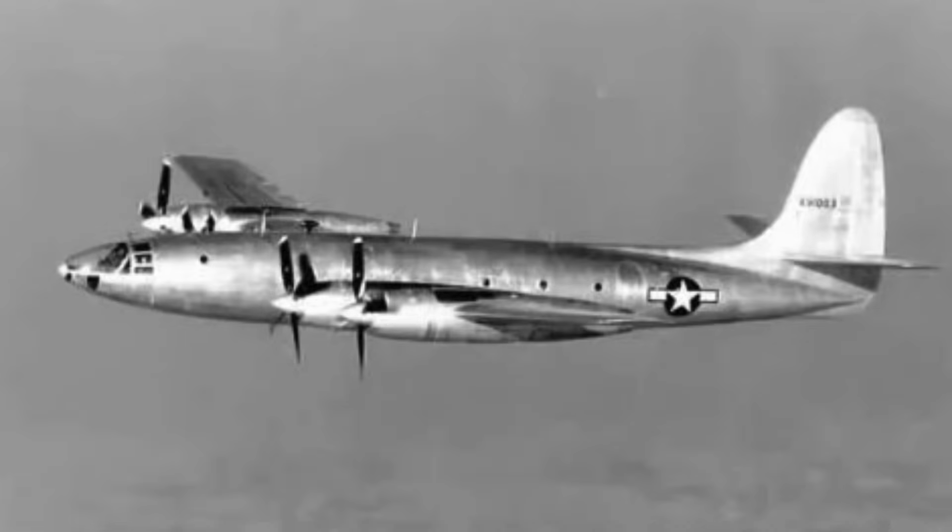Engineers selected the massive Pratt & Whitney R-4360 Wasp Major engines, the most powerful piston engines ever built at the time. These 28-cylinder monsters would provide the raw performance the design needed, yet their huge power output also required unprecedented cooling solutions. Republic realized that even the slightest drag disruption would prevent the aircraft from reaching its target speeds. Every panel, rivet, and curve had to be optimized for airflow. The resulting fuselage looked less like a traditional aircraft and more like a futuristic missile — test pilots would later describe it as a piston-powered jet. By the end of the war, the design was nearly complete, and excitement within the air forces was high.